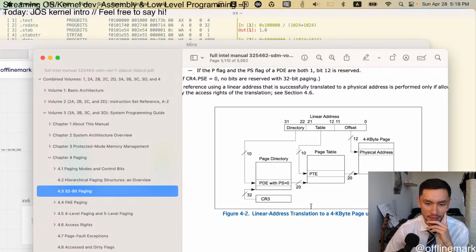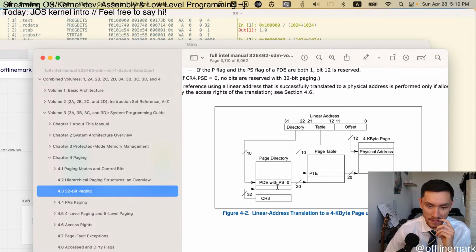So this is what we're doing. Page directories. CR3 points to some page directories, which is a block of memory. What is it? Are there 512 entries in each one or something like that? I kind of forget.